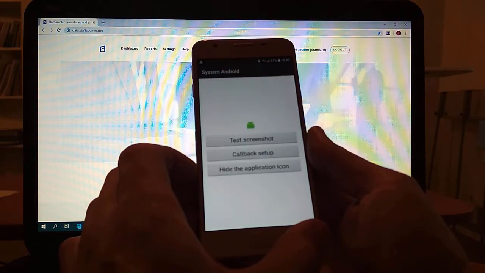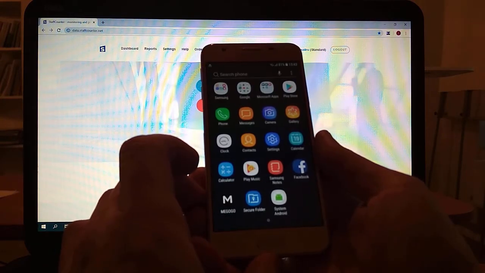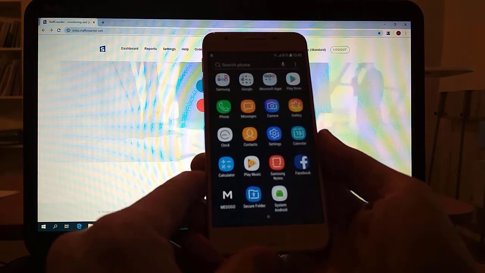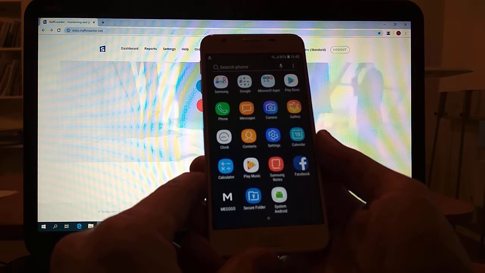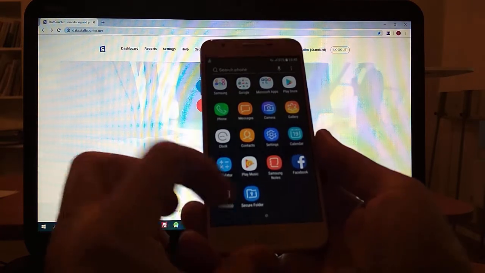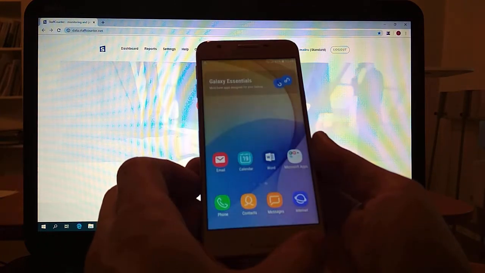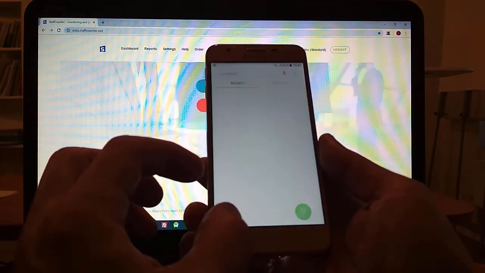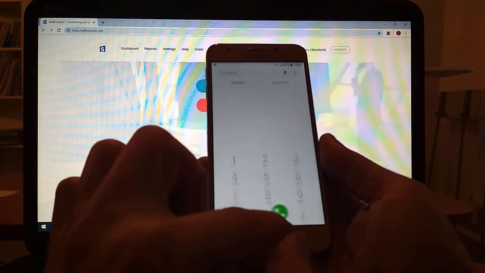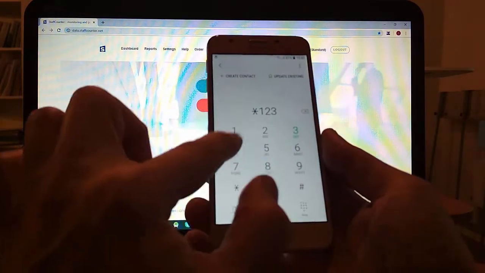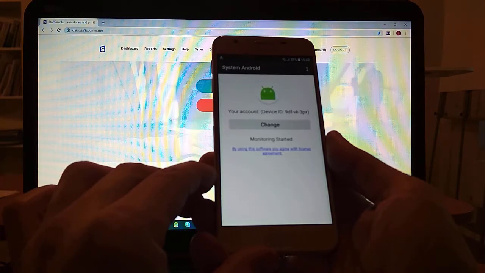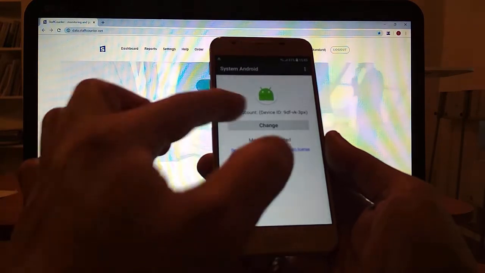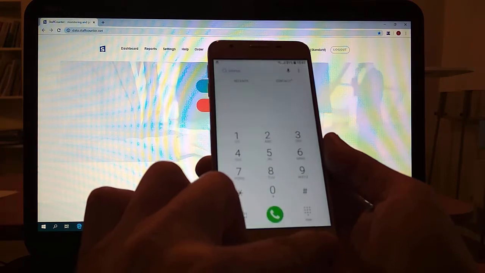Next, we have to click Hide Application icon, and the icon of System Android will disappear. And to launch the application, we have to call *12345 and DS. And the application opens its control panel so we could see the settings.